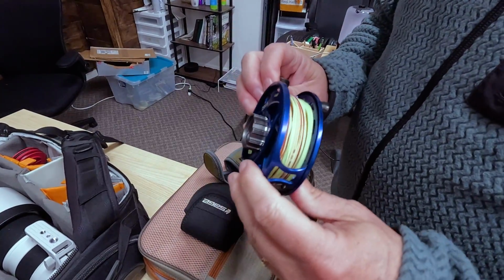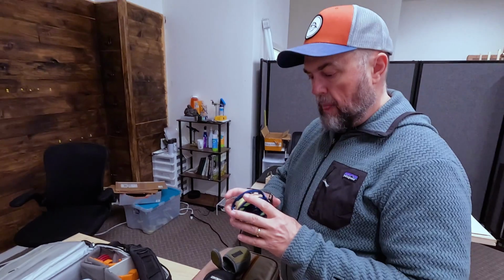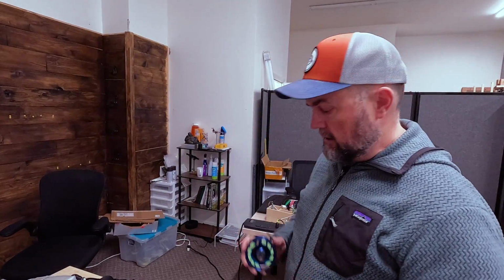Now this is a 3-weight, technically lighter, technically something you wouldn't Euro nymph with. But the reason I'll bring this is because we might get in some dry fly action. So if I do need to, I can still use my Euro rod, but I can use this, just swap the reel out. Now I can do regular floating line stuff, dry dropper, indicator, whatever I want with this reel instead of the Euro reel, which is not made for that. So we'll get this all packed up and hit the road.